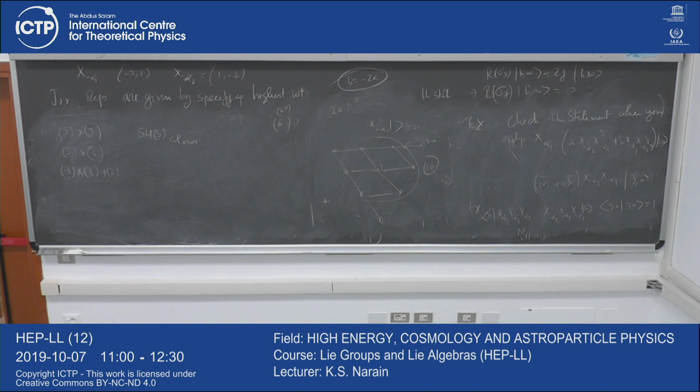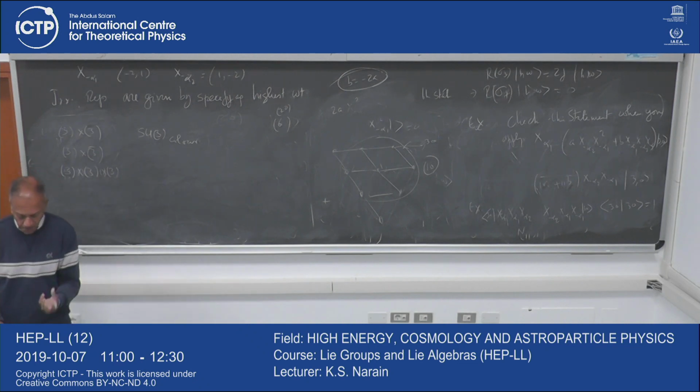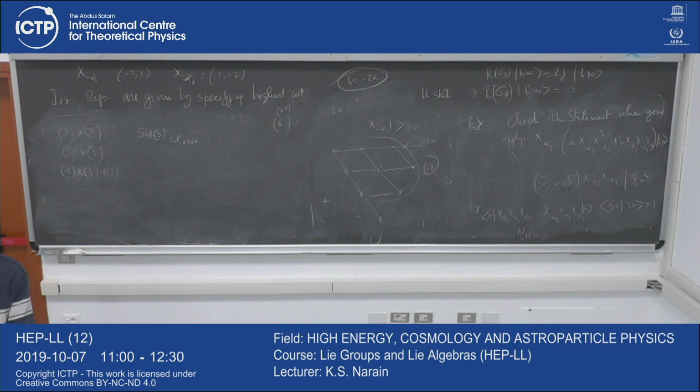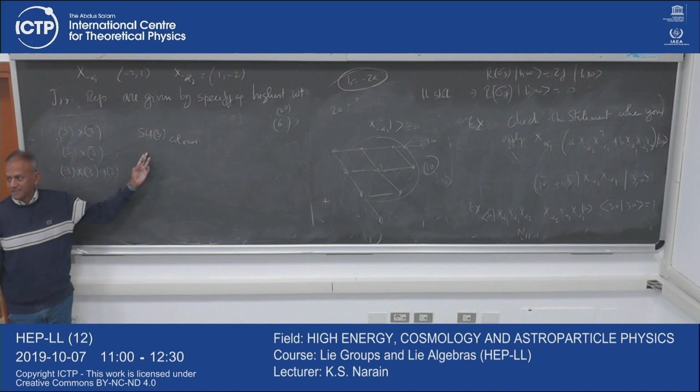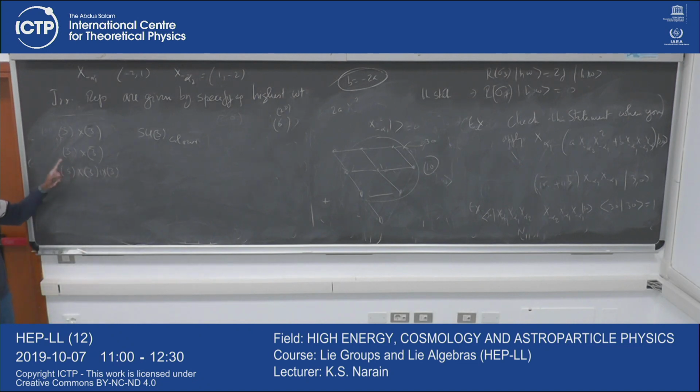It will be much later, when they discuss renormalization, that the coupling constant depends on the distance, and the farther you go, the coupling constant becomes stronger and stronger. So the upshot of all that is that the objects which you can find in our lab experiments and observations will always be SU3 color singlets. Singlet means neutral, the group doesn't do anything to that state. So the important question is to find under what situations I can construct a singlet.